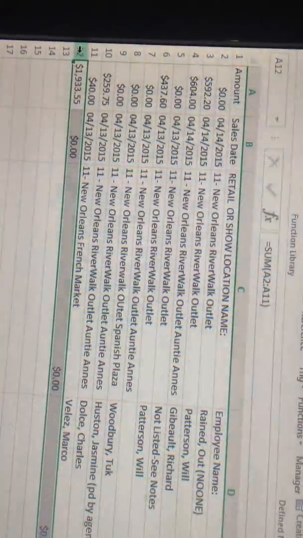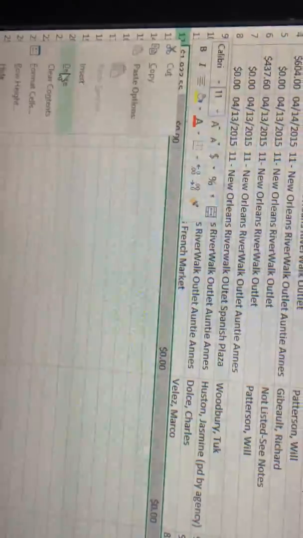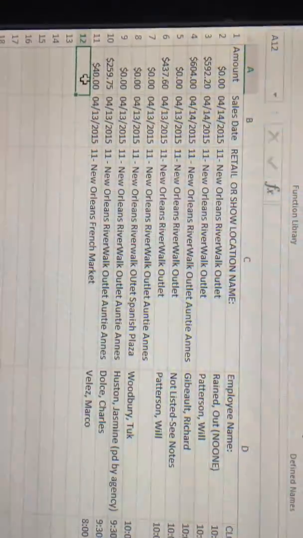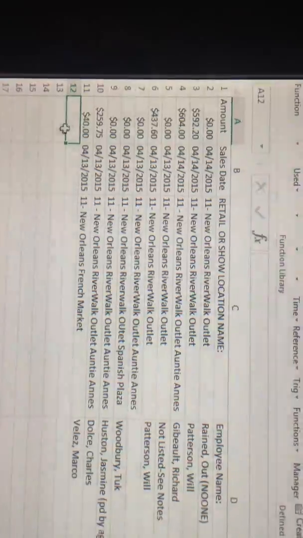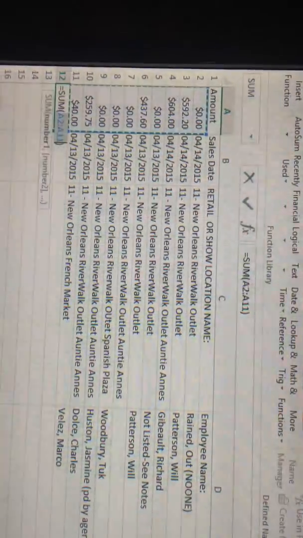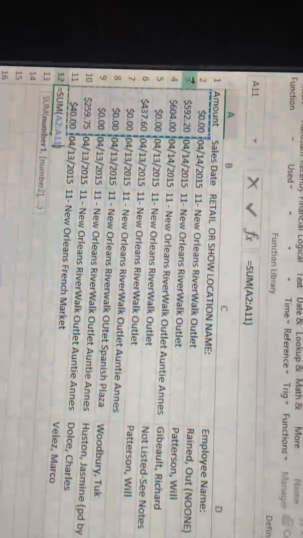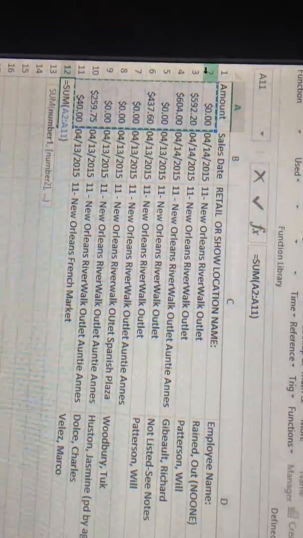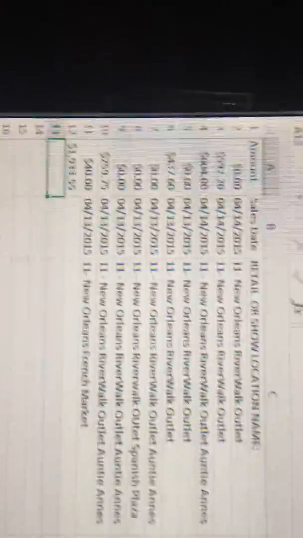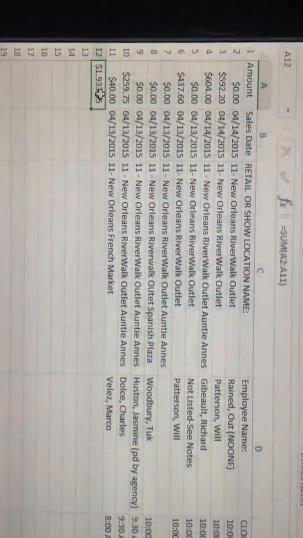Now if you do not have a current, or you have a later version of Excel, I'm going to delete that so you can see what you need to do. You need to go to your very last line and push the equals sign. Sometimes it's going to highlight all of it, but if it's missing information, and it looks like this when it comes up, you're going to want to make sure that you highlight it. See how it's highlighted all of those, where it says A2 to A11? That means column A and rows 2 through 11, which we know is correct. Then we push enter. Notice that now it has a total, so you don't have to do that through every column.